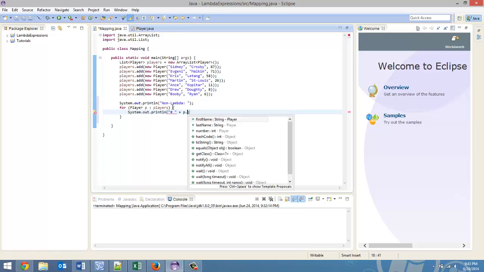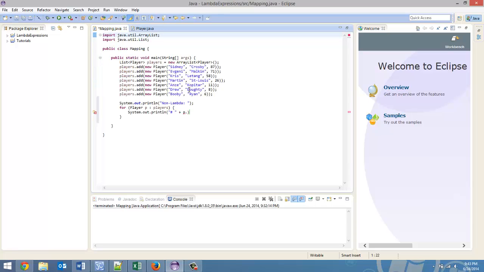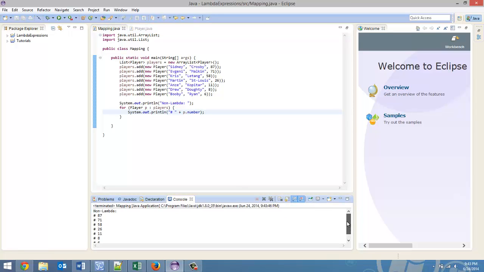So P dot, and I called this variable number. So P dot number. Now when we run it, it prints out every player object's number. And that's how we would have done it in Java 6 and 7.